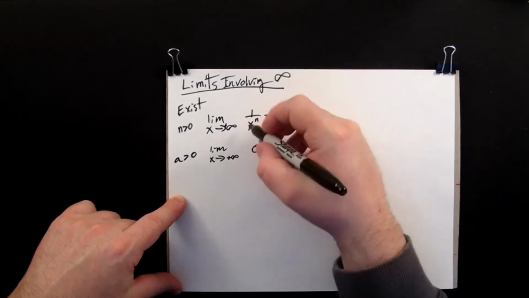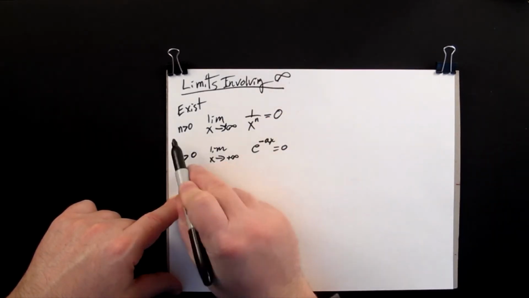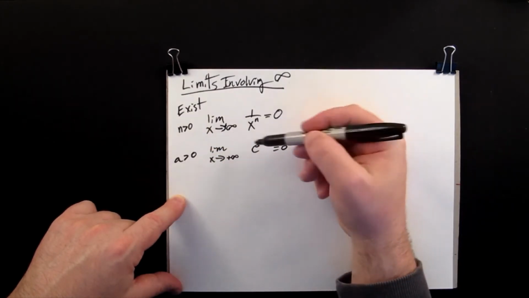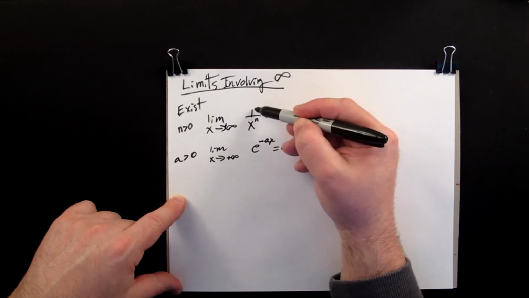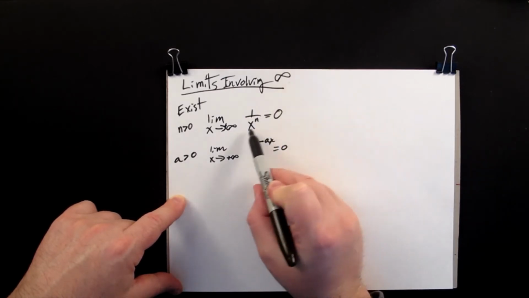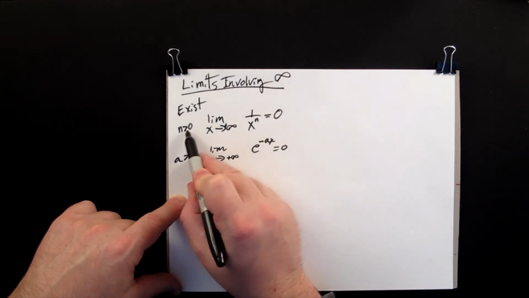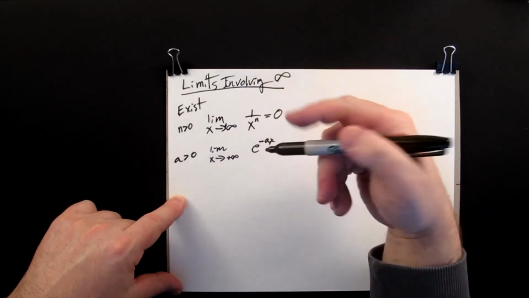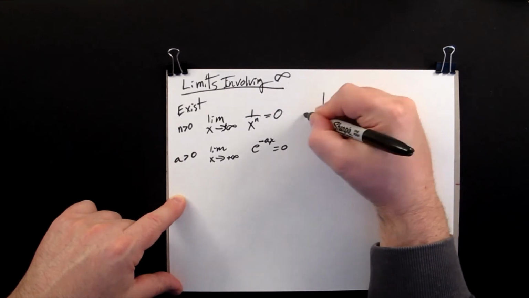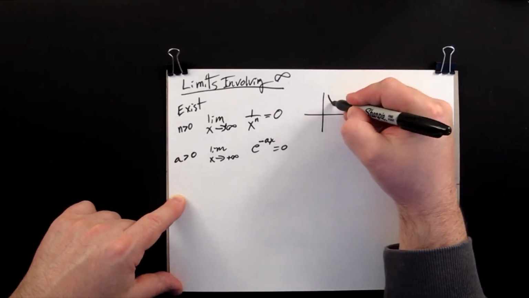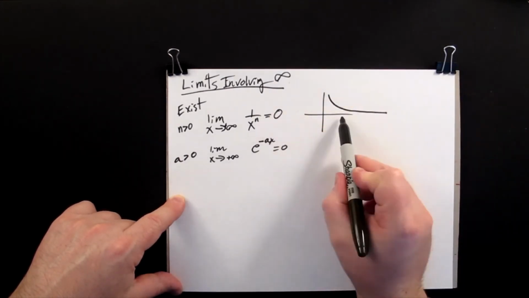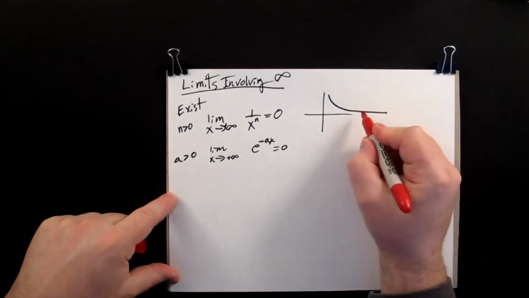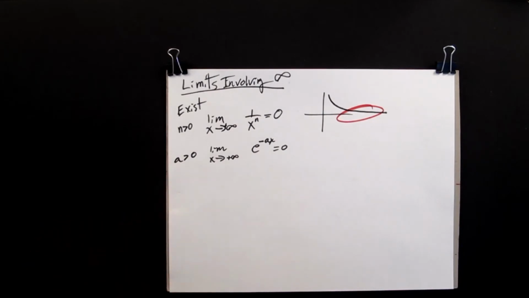A bit of an explanation why. If n is a number larger than 0, then you're dividing 1 by some number that's getting bigger. It's important that this n is larger than 0 so that this stays as a positive value in the denominator. What happens is, as x gets big, you're dividing 1 by bigger and bigger numbers, and so it's going to eventually flatten out for you.